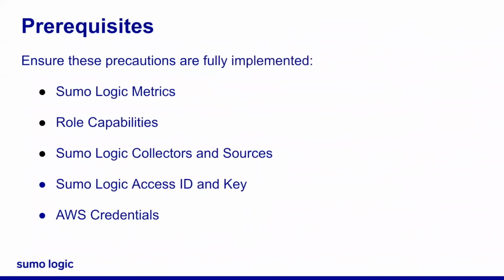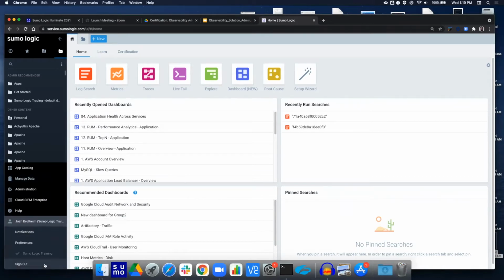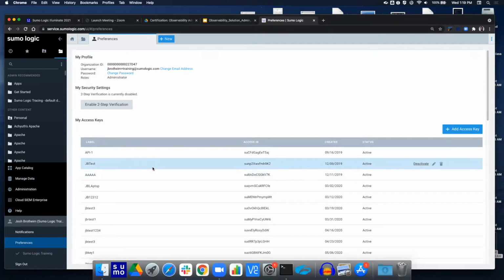So to create the access keys, which are the API keys, so the access ID and the access key pair, what we're going to go ahead and do is within Sumo Logic, a couple different ways to do this, but this is the way I'm going to point you to, is if you go down to the bottom left to your user, it should say training admin 91 whatever, or something else, of course. Then go ahead and go to preferences. There's going to be a few pieces of information we're going to need in here. The first is, in no particular order, you don't really have to copy it, just know that you can find it in here, is the organization ID. We're going to utilize that in just a few moments.